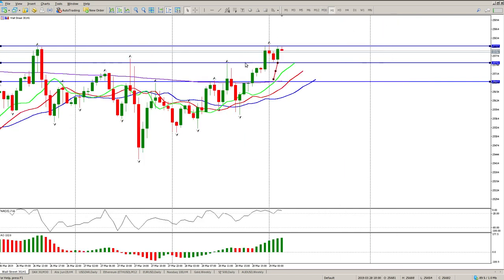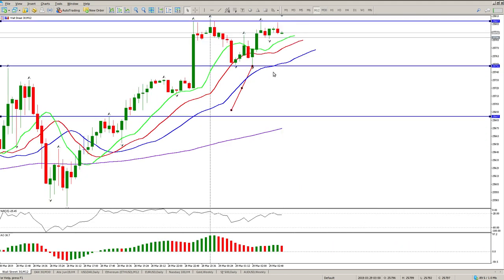Okay, so if this structure holds, let me move this to the middle. So if this structure here holds, I'll get down to 12 minutes, be a little bit better. So this structure holds here, then we're looking for a long, and you can see there are many structures inside this as well. So there's another bit of structure. So there's a rally, and then a couple of pin bars and indecision bars and stuff like that here. It's not something I want to do right now. There's too many tails to the upside, so it looks like we're going to get a move to the downside.